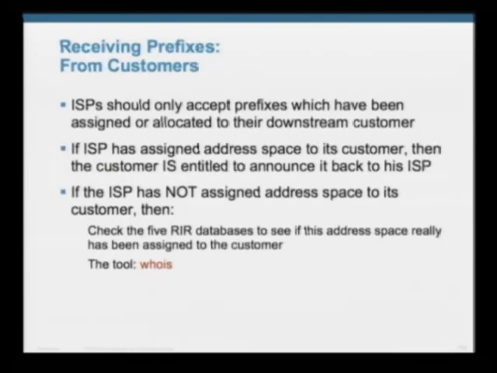If it's a customer, the first thing to do is check that the address space they're coming along with is actually theirs to announce. If you've assigned them the address space, that's okay. But if they turn up with an address block and say, this is my address space, please announce it, you're not meant to just say, here, give me your money, I'll announce it. You're meant to actually check that it really is theirs to announce. Because the bad guys do this. The bad guys look for address space that has not been allocated, and they come up to an unsuspecting ISP and say, hey, announce this, I need to do some bad stuff.